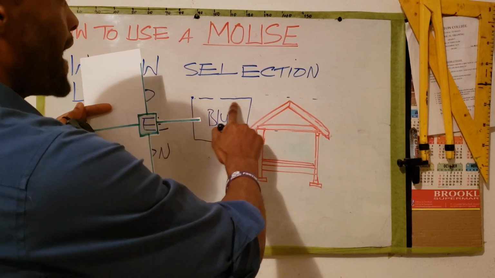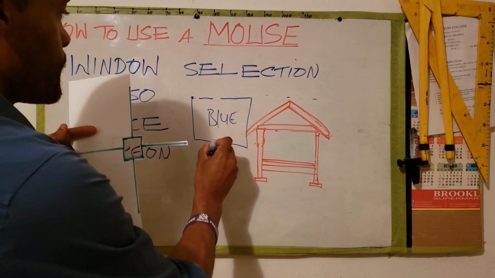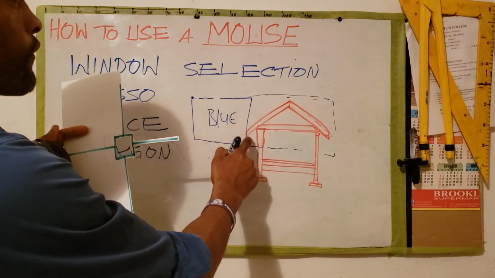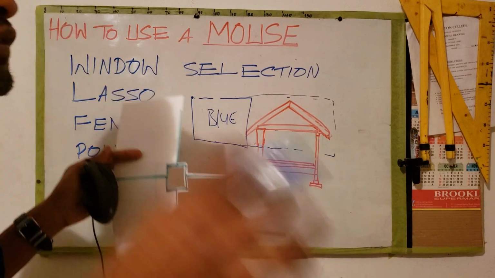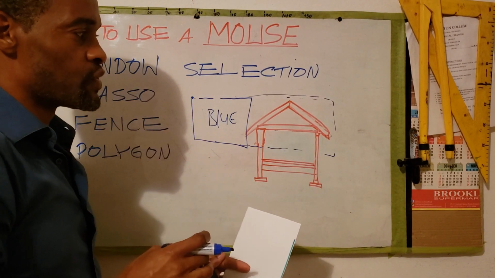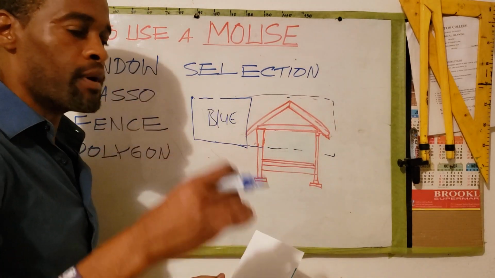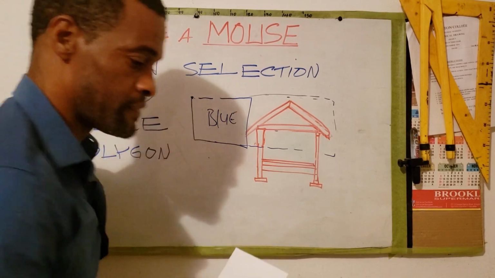Move to the right. The entire object must be covered for it to be selected. If it's like this, the section that is fully covered in the box will be selected. So this method is useful for cases where you wish to select a part of the object and not the entire object. So something that you must be mindful of.